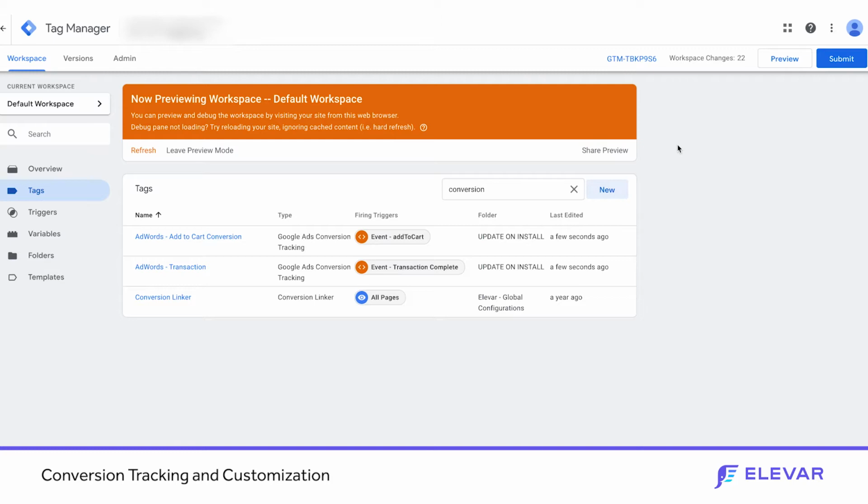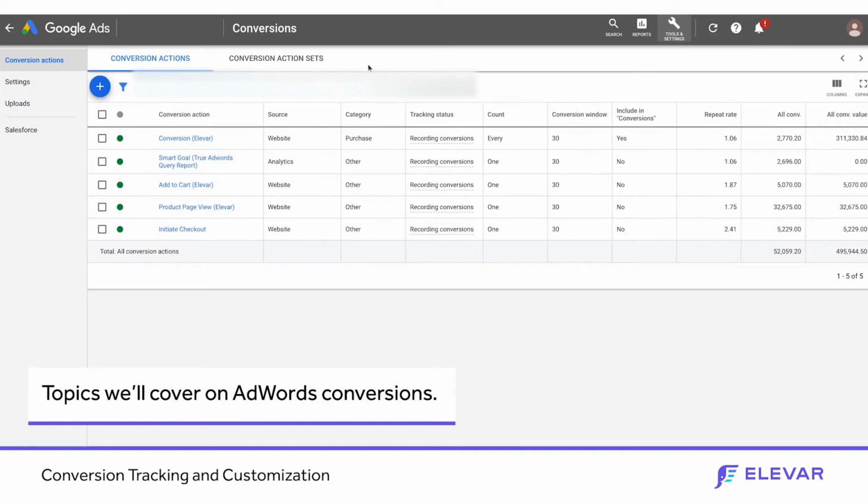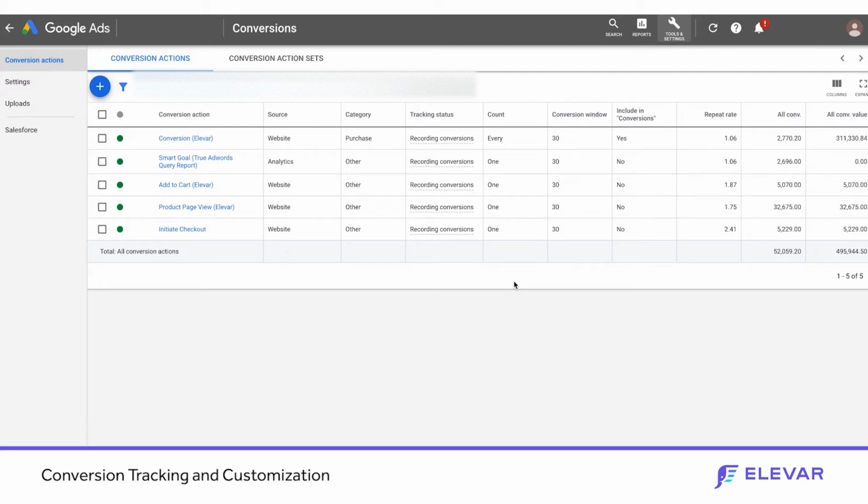In the AdWords overview, I'm going to cover a few different things. One, we're going to go over just the basics of conversions in AdWords. Two is we're going to walk through a few different ways to implement conversions within AdWords. Then we're going to walk through how we can actually pull in different types of conversions, so not just a purchase conversion, but different types of conversions, and how we can pull that into some custom reporting, and again, start merging that with some of the custom events. So the custom events that are running on your site that we can pull out some conversion data and metrics from those, merge them together, and really give you some great insights into evaluating your campaigns.